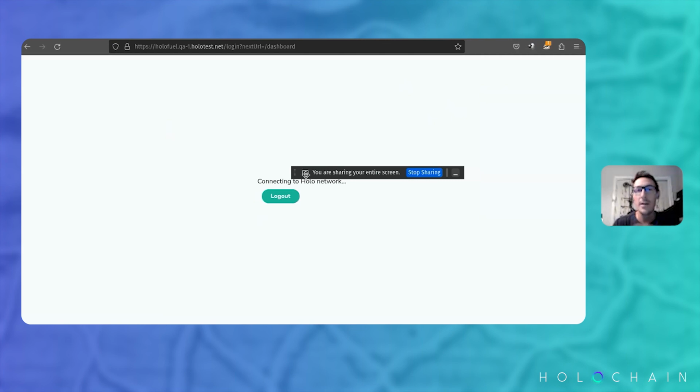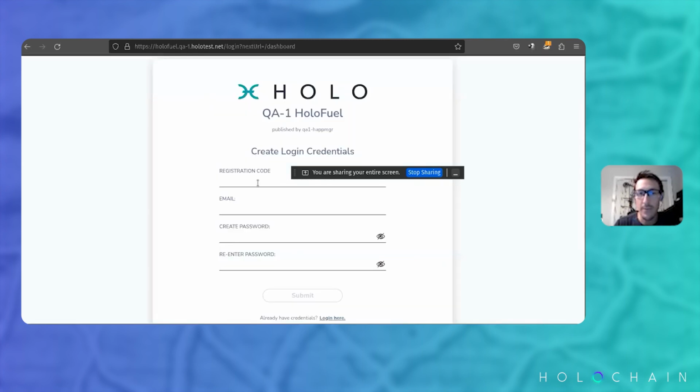And at this point, what it's doing is finding a host in the QA network that is hosting that particular instance of HoloFuel. And it's now just connected me, and you can see the name QA1 HoloFuel, published by QA1 Hap Manager.